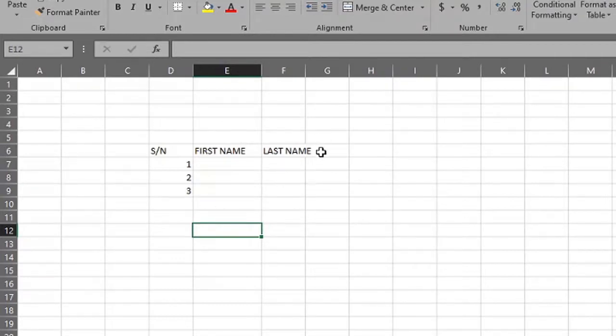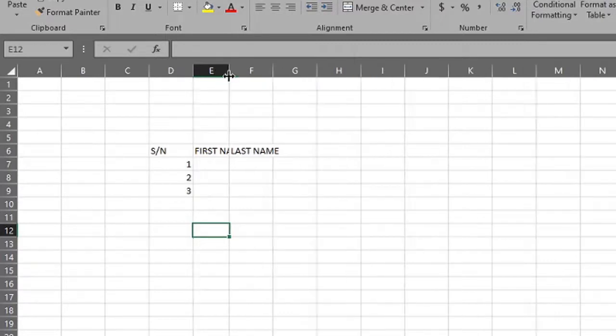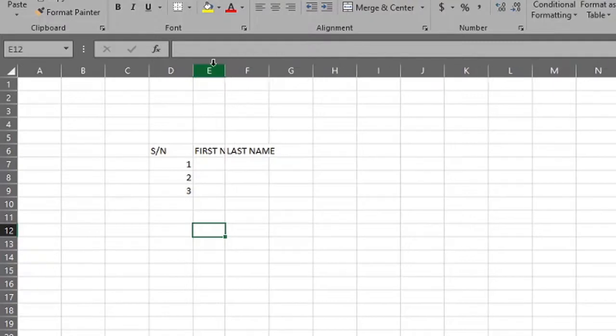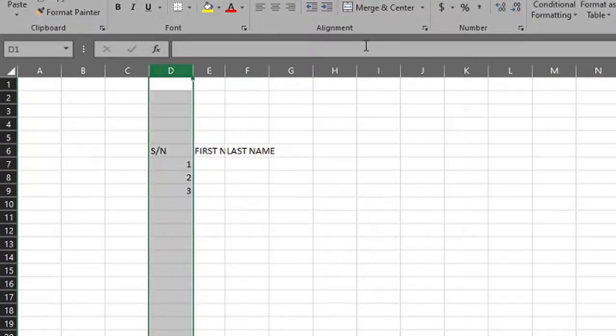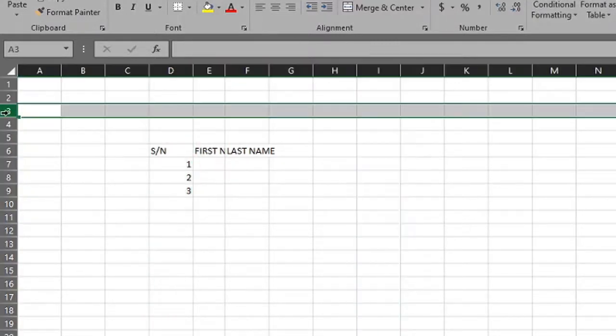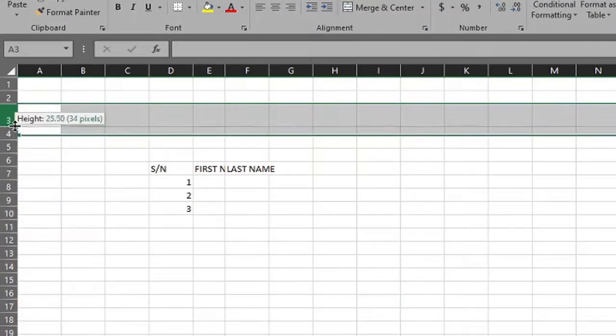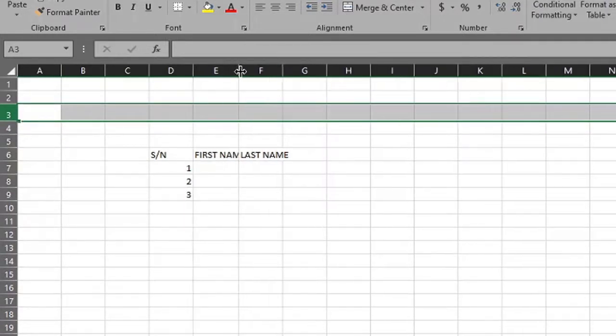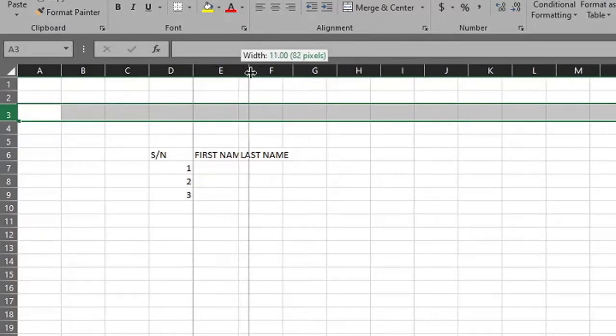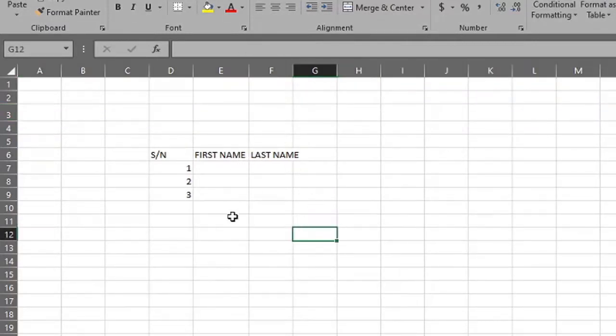And as you can see, if you need to expand a cell in order to show the entire content, you can just come up to this column head here. Don't forget, these are columns, and these are rows. So you can expand each row to fit your data, as well as the columns, just to show the entire content of the data inside it.